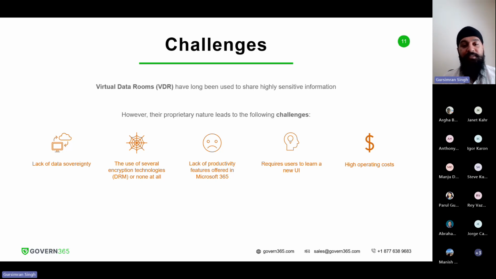And lastly, the operating costs are not cheap. They provide a service that is very sought after, and the cost of running a virtual data room is not going to be low by any means, because they're also hosting your data, right? There's data hosting, there's the actual service of protecting the content. There's the entire enablement of this service, which can be very, very high in operating cost.